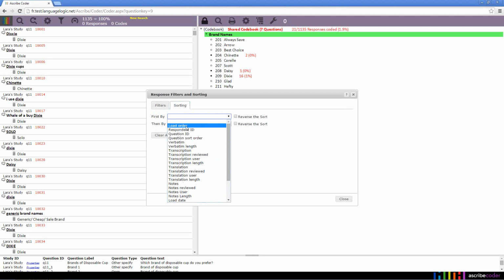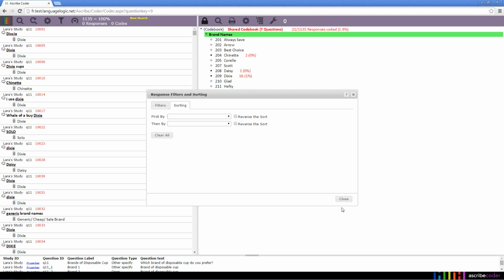So I know some of us sometimes for troubleshooting or just even for getting things coded, we want to code this stuff that was loaded earliest first. You can do that now. You can sort by load order or by load date. Okay, so those are our two new sorts.